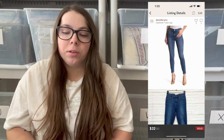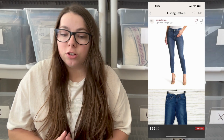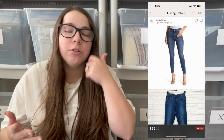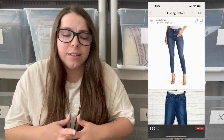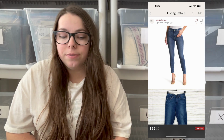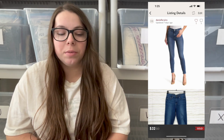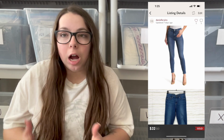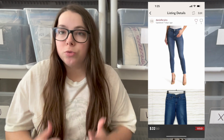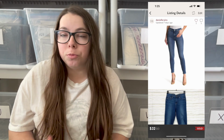These are also from a flip lot, and they took about 2 months to sell, so these also sold extremely fast. Paige jeans, I don't know, I've kind of fluctuated with them. Sometimes they sell super fast and sometimes they take forever. These ended up selling very quickly, obviously through an offer. They were listed at $40 originally. Obviously I did want more for these because I had them listed for more, but $32 was still extremely reasonable for these jeans, and I'm still super happy with the sale.